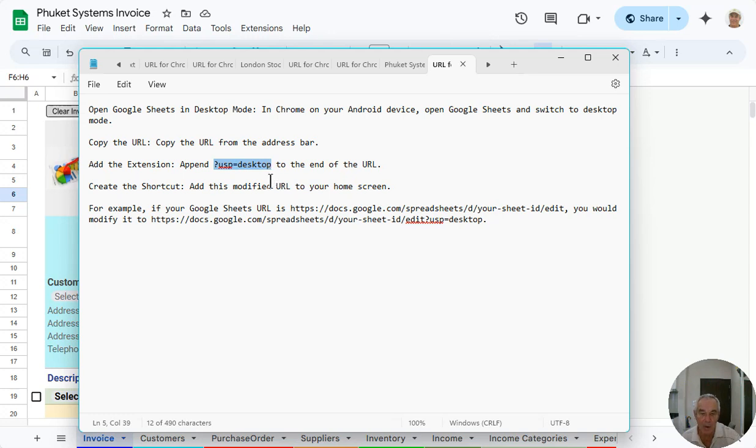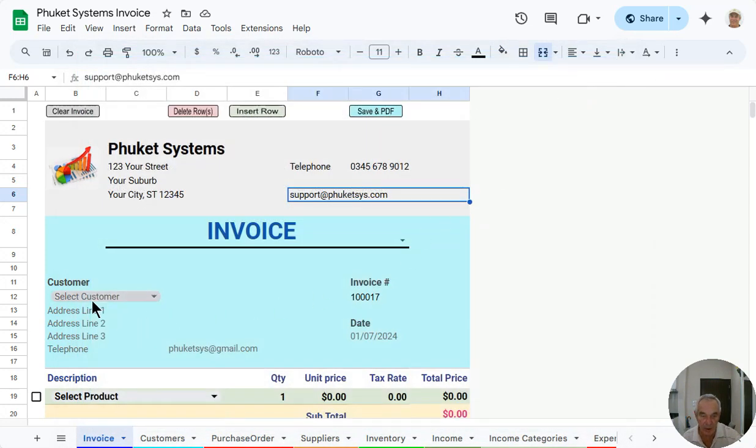The other thing about using mobile devices is it can be a bit fiddly just using your fingers to make selections for customers and products. So I would suggest that you get a digital pointing device. Now look, these are less than $20 and it makes things so much easier. And by a digital pointing device, I don't mean a rubber-based end of a ballpoint pen which looks like a rubber. I mean a specific powered pointing device which you can precisely make selections with.